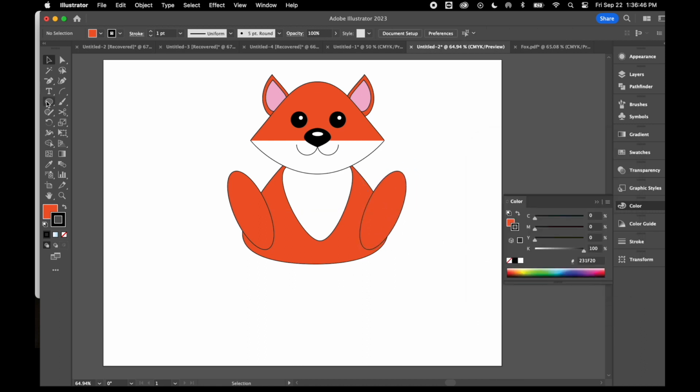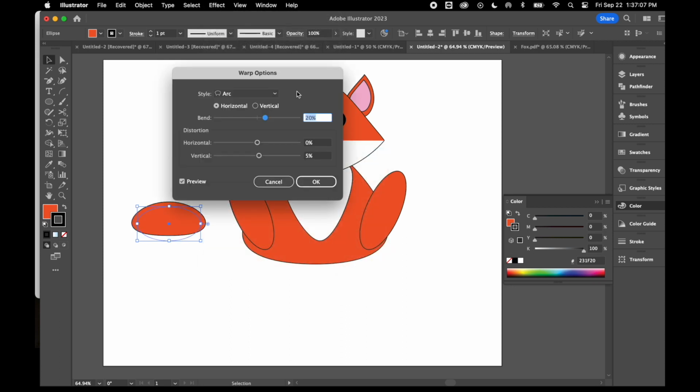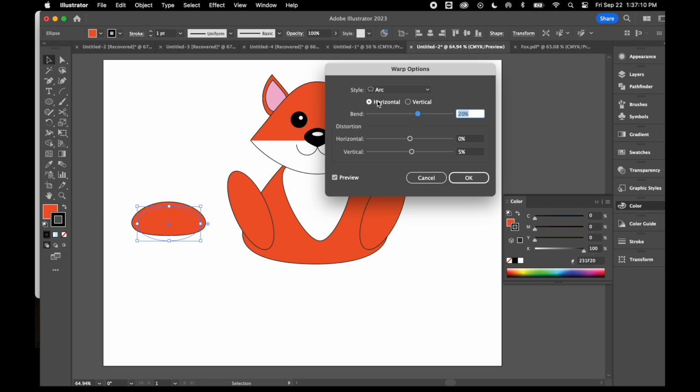Now what we're going to go ahead and do is we're going to draw his foot or his paw. So I'm going to take my ellipse tool, we're going to make a little oval, and then what we're going to do is we're going to warp that shape. So while the shape is still selected here, we'll go under Effect, Warp, and I'm going to use the Arc option. Okay, so I'm going to set that to horizontal, of course, because we're drawing on the horizontal. Okay, I'll set my bend to about 25%, and I'll have the vertical set to about 20%, and we'll call that good.